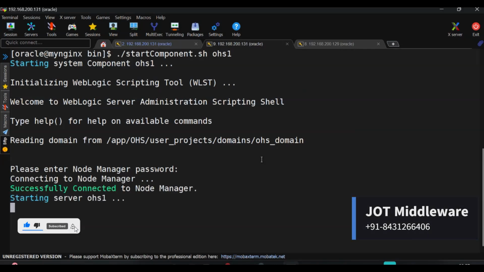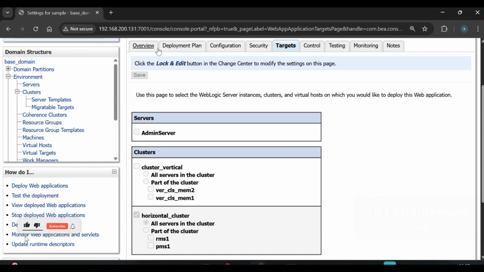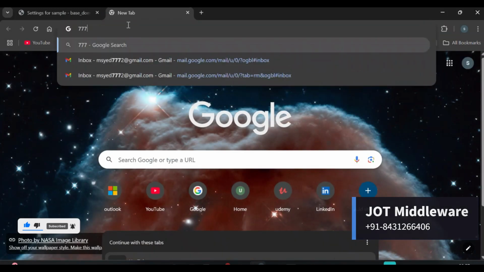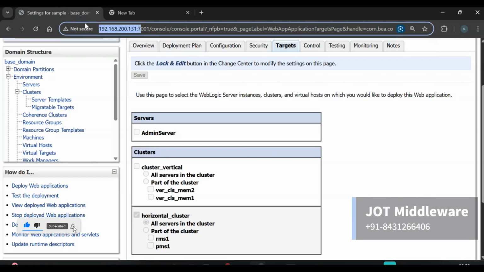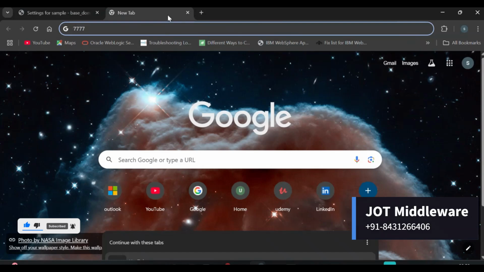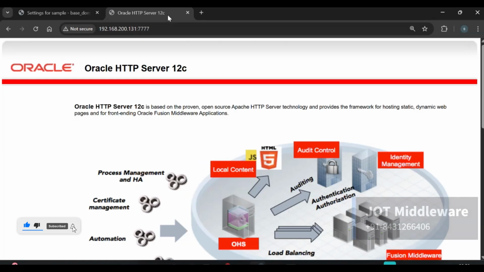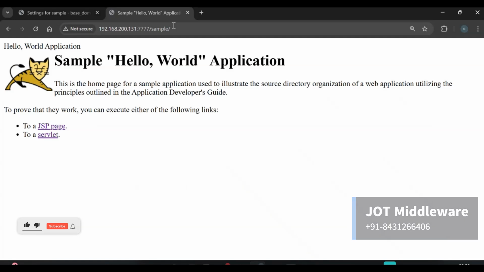WebLogic 123. Okay, so OHS1 started. Let us see 7777, which is up and running.